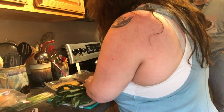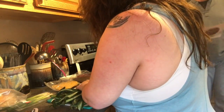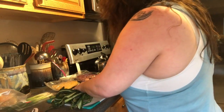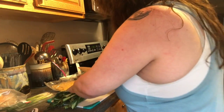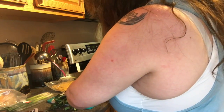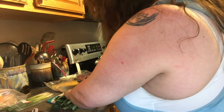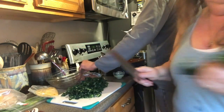Where's the metal bowl? Is it in the dishwasher? Metal bowl? That silver one? Probably. Yeah, it is. Something to put the kale in. What about this glass one? That works. We got tons of bowls around here. Yeah, but the kitchen's not big enough. No.